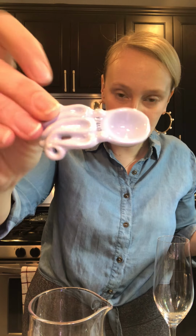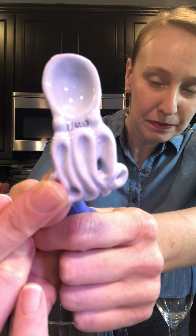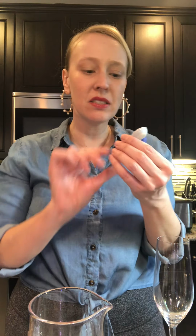Which means I also have to do a little more in here. But if you want to use a little teaspoon, you can do a little halvesy of this 1/4 teaspoon. It's very cute. It's an octopus, or is it a squid? I think it's a squid.